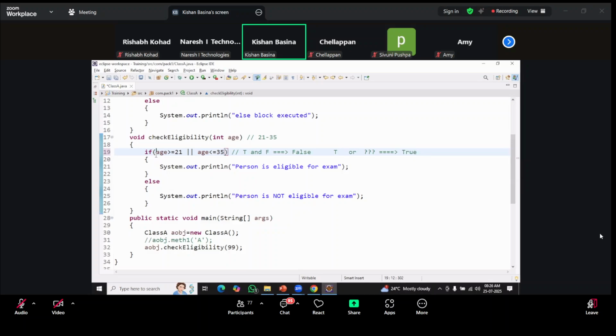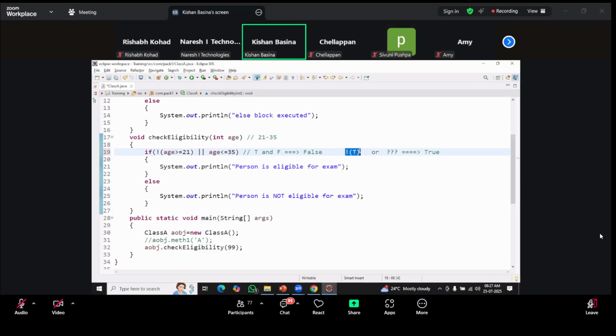For example, let me try to use logical not only here. I'm not using logical not on this entire scenario, only here. Eyes on the board, please concentrate. I'm using logical not only for this one. So tell me, is the first condition true or false?